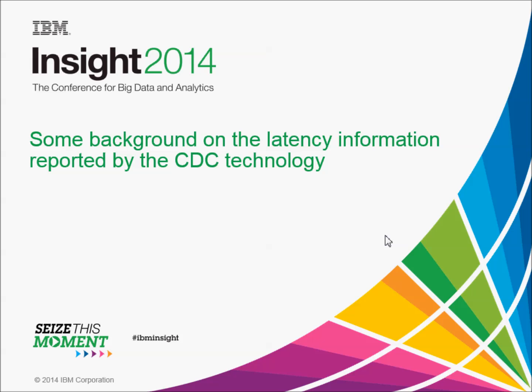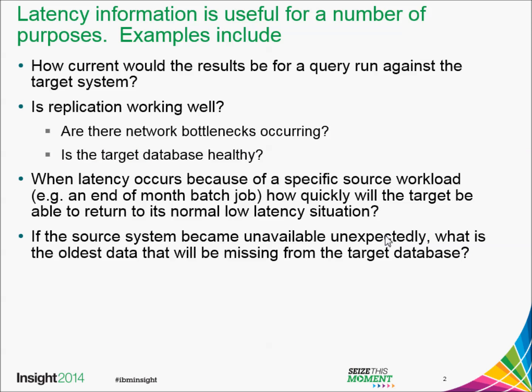Hi, this video is about the latency information reported by CDC. Latency is the temporal relationship between the source and target database as maintained by replication. And latency is useful for lots of different things, and here's some examples. If I run a query against the target system, what data will it see?